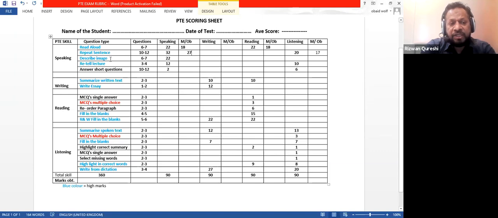Then we'll move on to the next skill in speaking, that is describe image. So this task is important. There are so many websites giving guidance on how to describe images.